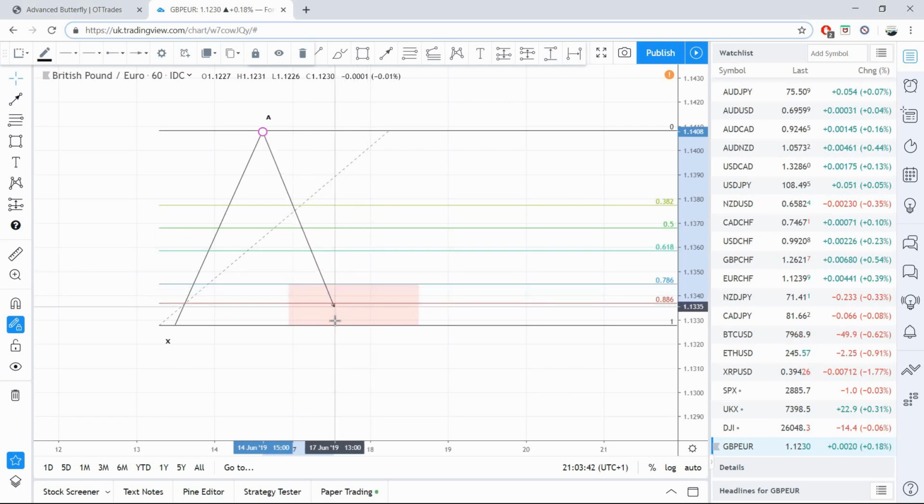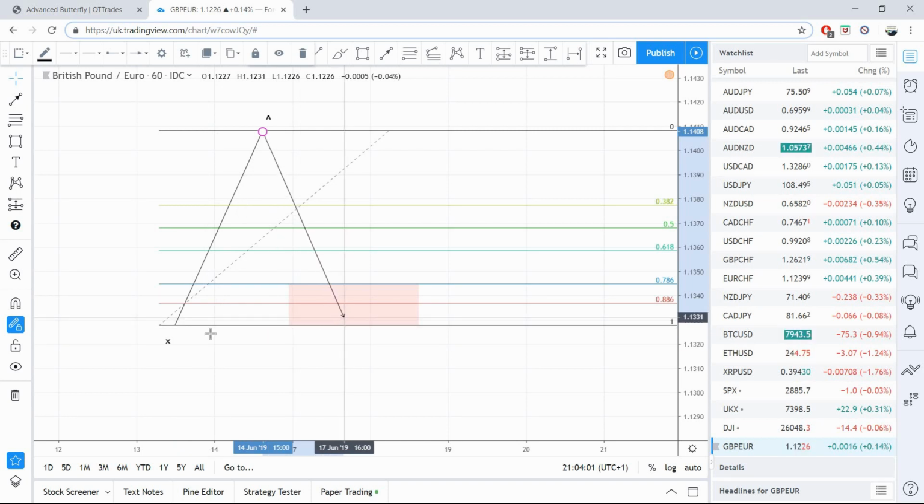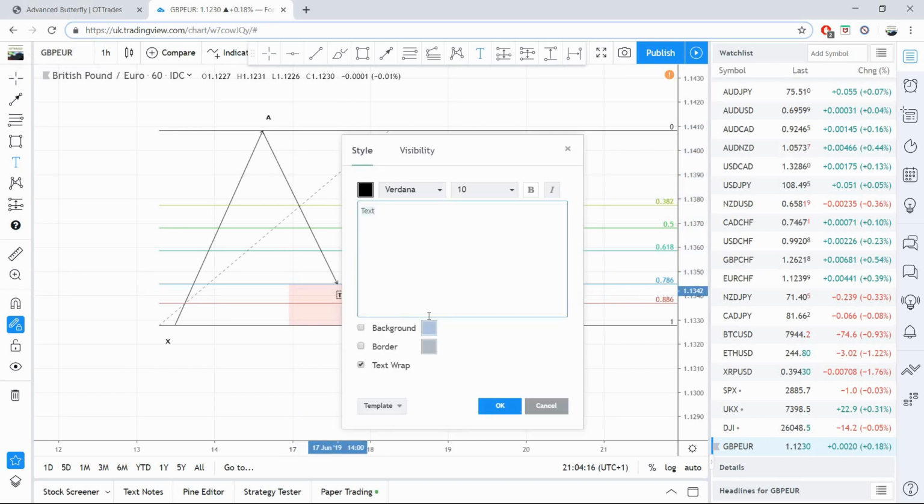The same here, the wick cannot exceed the X point. So you can't have any price, even if the wick goes down and closes back up, this should not count. So the opposite of that 786. Price cannot exceed X. No matter if it's the wick or the close price, price cannot exceed X. Whereas here, the wick can go in and price can close above it. It can't happen here. So we're looking for that 786 to 100% retracement here to form our B point. I'll just put that in here.